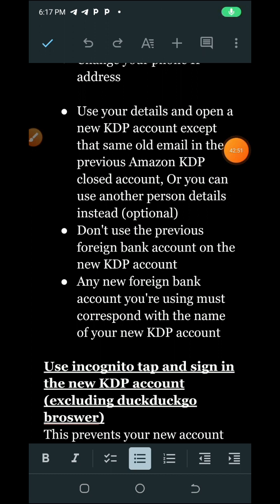It is you that chooses to use it because of fear, but I see no fear in that. Those are the new Amazon KDP accounts that I just created this month. It's my same details that I use, but I use a different email. I create another email, I create another foreign bank account, and I use my same details. The only difference is that I am using a new email and another foreign bank account, and I'm using DuckDuckGo browser with all the settings that I showed you. So this is what I do, and it really helped me. I'm sure it will help you.